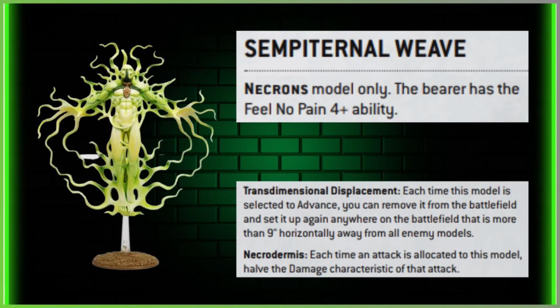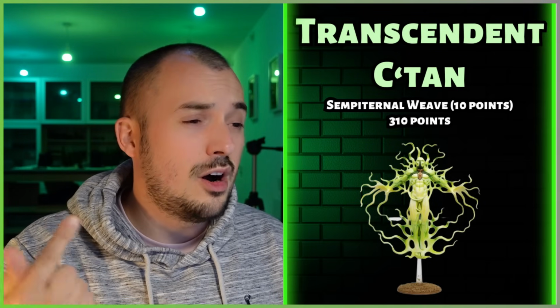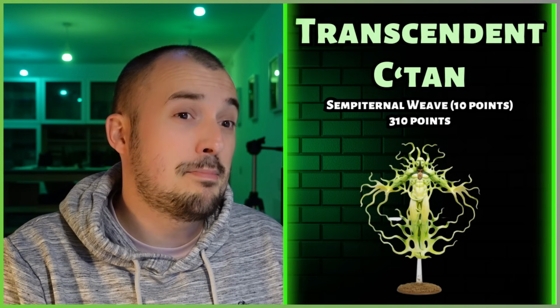I mean, this thing's just an action man, really, isn't he? Or action woman, depends on how you want to go. But Septonal Weave is the 4+ no pain save. I think we've already done the review for this one as well. I mean, the 4+ invulnerable save, then you're halving damage, and the 4+ no pain save is magical.